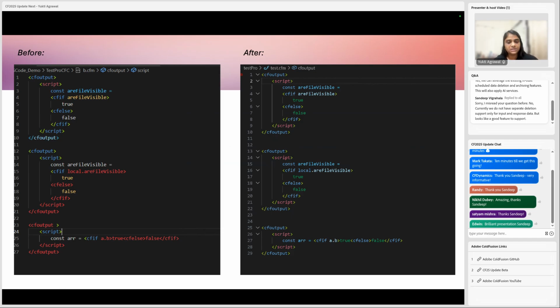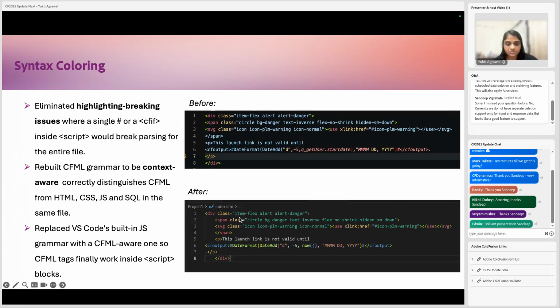So now if we see other images, this is what we get now. It is looking better and not flagging any of the unwanted errors. And similarly in the previous screenshot as well, here also we can see it is properly parsing the file and providing color syntax uniformly, as expected, right? So now we can say we won't be encountering these kinds of syntax coloring issues, thus making a better experience while coding.